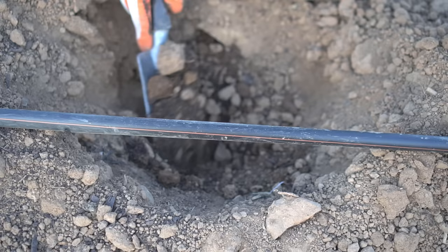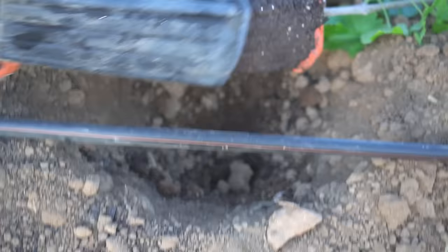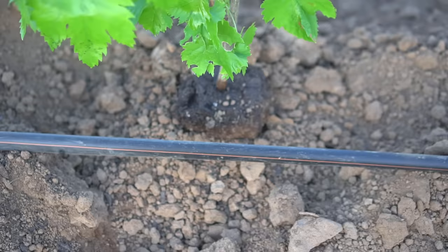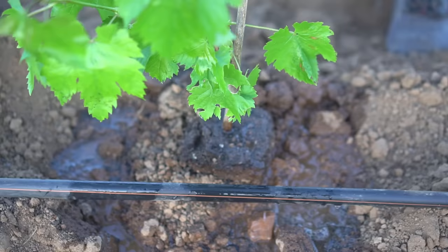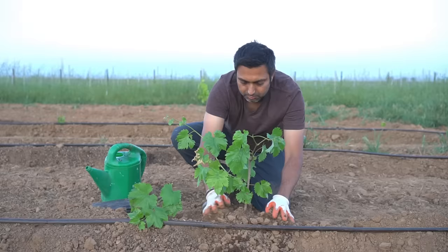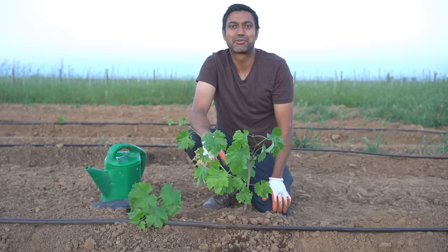For the second one I've already mixed a lot of compost into the soil — you can see the black compost with the soil. I create a space for the plant, take it out, place it right in the middle, fill it in, and water all the soil around it. The grapes have been planted. This is how easy it is to start grapes from cuttings — you can create lots of great plants for your home and backyard, or even grow them in big containers. I really hope you enjoyed this video and I'll see you in another video.